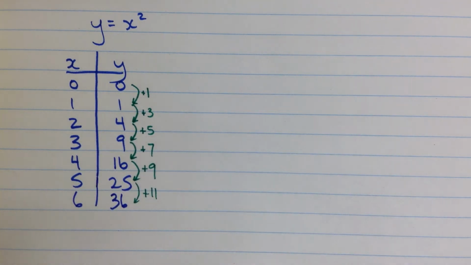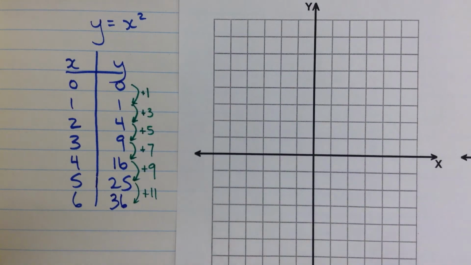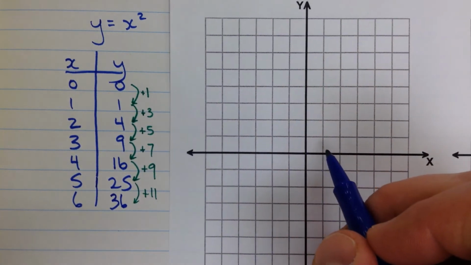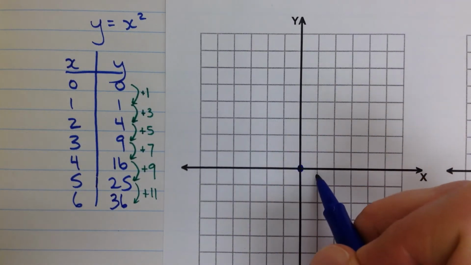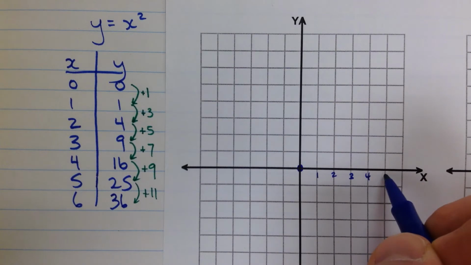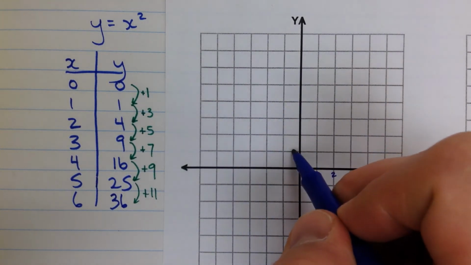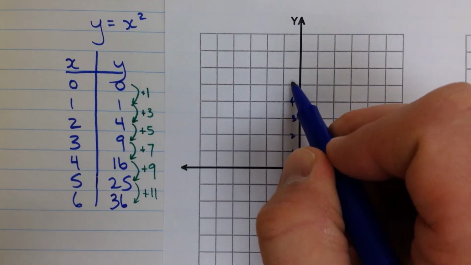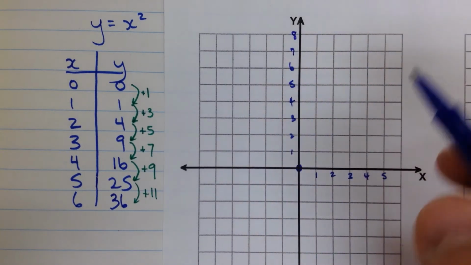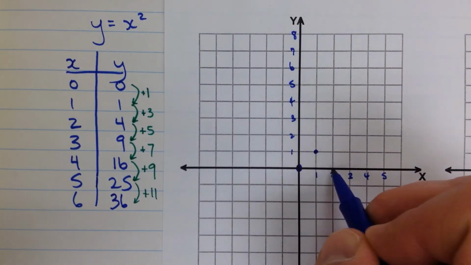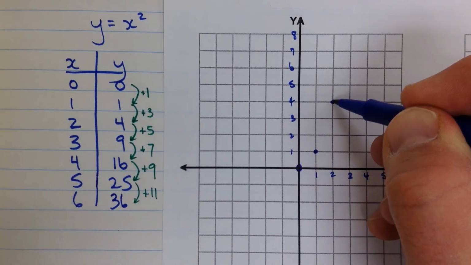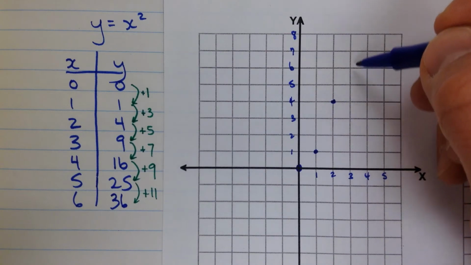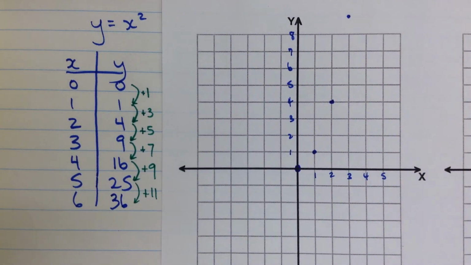So that's the pattern. We can use this feature of these graphs when we are plotting points or when we're graphing them. So here I've got some axes. There's 0, 0. When I go over to 1, I guess I should write a little bit on here. 1, 2, we're not going to get too much on this graph. 1, 1, and then I'm going to go over 1 and up 3 this time. You can see I get to the point 2, 4. Then I go over 1 and up 5, which is actually off of the top of this graph.